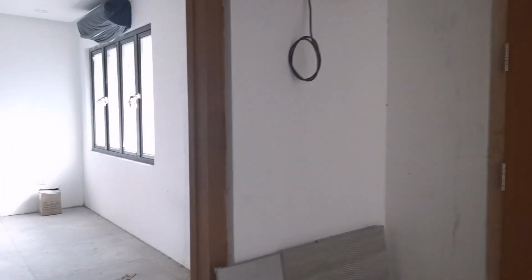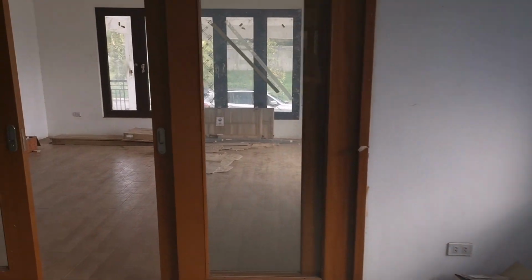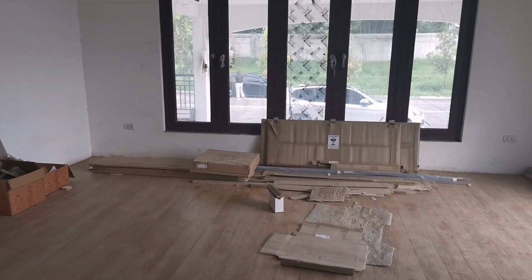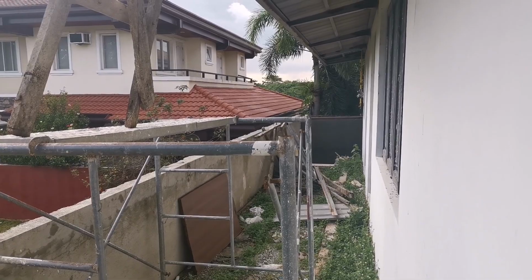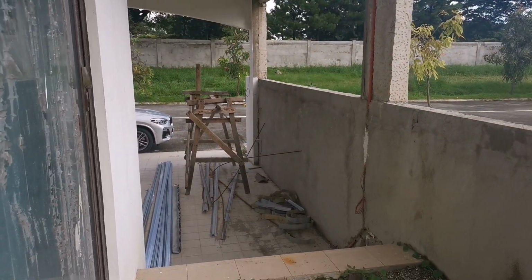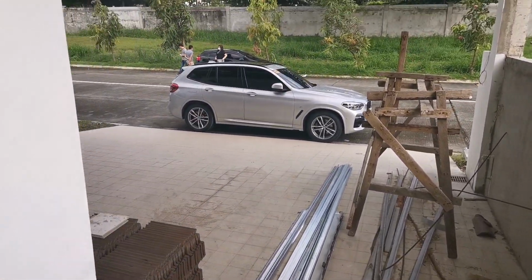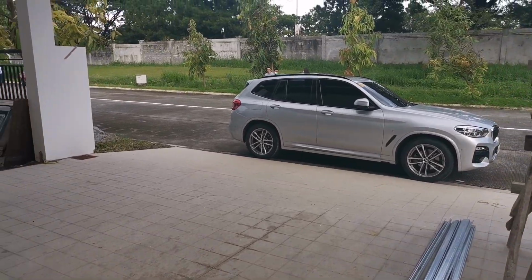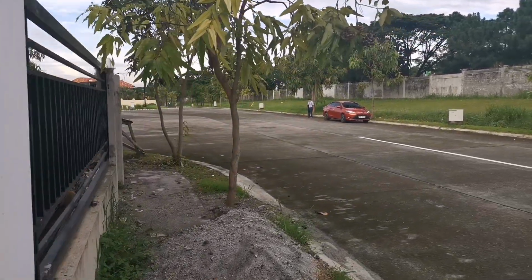And I'll show you the outside. If I can get out there. I don't know if I can get out there. But there's not much to see anyways on the side. As far as you got construction things in the middle, I'll just poke my head out here and show you. See, there's the stairs that goes down to the back part and just cuts to the garage. And then you can come out this way for stairs down into this other upper garage. See the owner, he's parked right here. So we come around the side, I'll do a side perimeter to the back garage to show you the corner property.